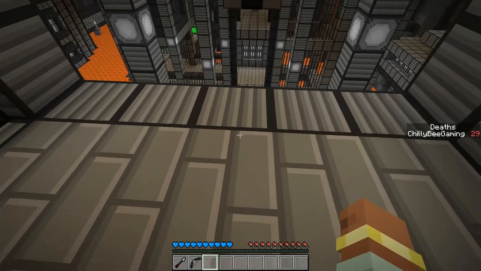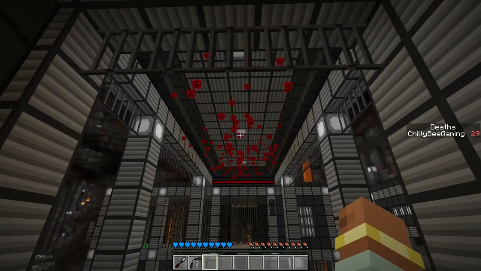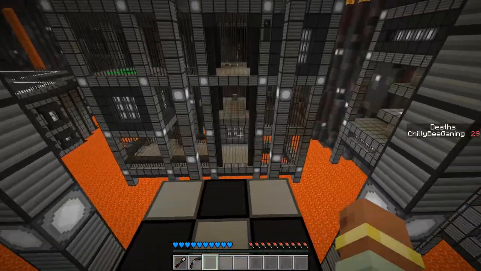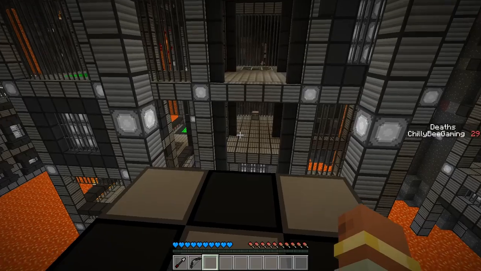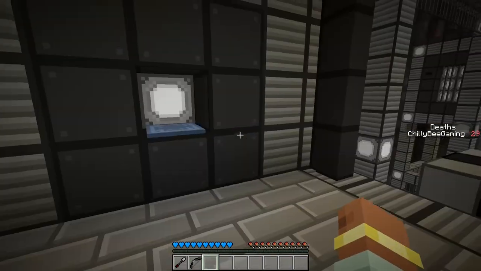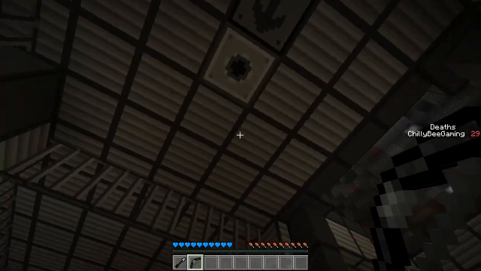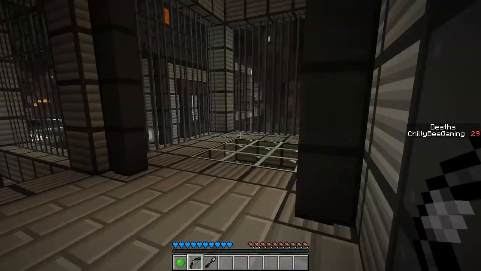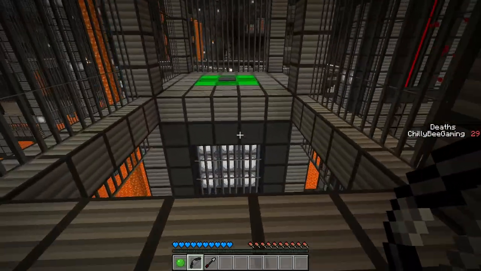Okay. So. Maybe we just have to... Whoa. Go across. Okay, I'm going, I'm going, I'm going. I'm there. So, what does this do? Ah, drops us a slime. So, we'll have that. Thank you. There's another lever down there.